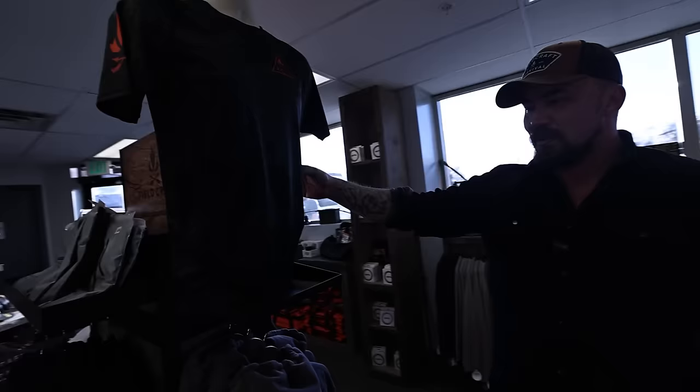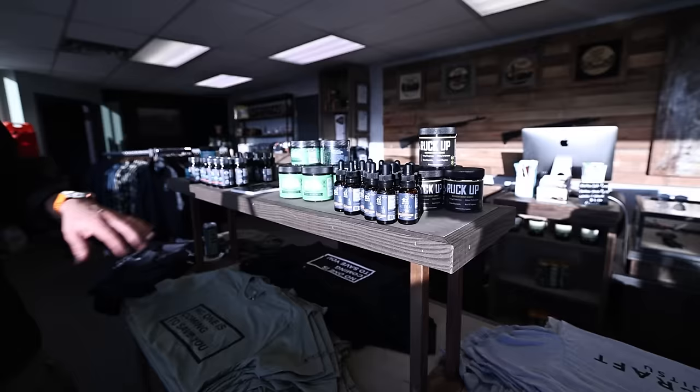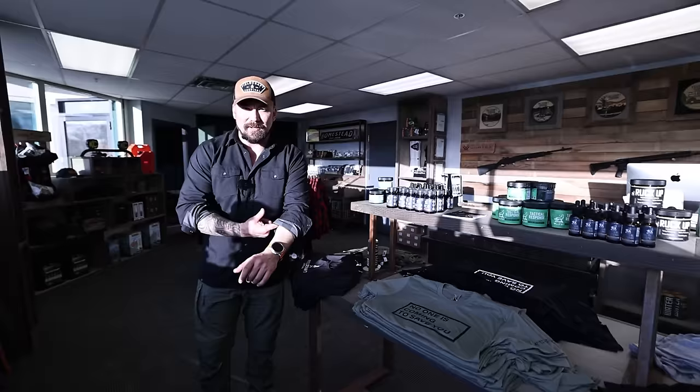It's a small storefront, and we have Fieldcraft Jiu-Jitsu, which you'll see the dojo in the back. So we have our no-gi stuff here, everything from sweatshirts to fanny packs and hats. We even have Wolf 21, which is mushroom energy gummies for my company, Wolf 21, and a sleep aid, because obviously being prepared means getting good sleep and health and wellness. So it's a whole bunch of things.